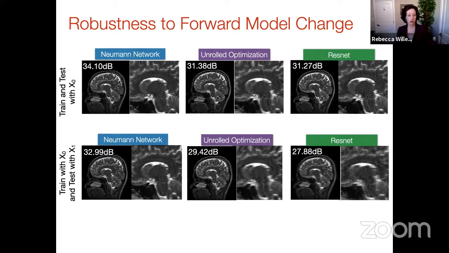And we can see that this results in a drop in the PSNR and the reconstruction quality, which is what we would expect. But I would argue that this is still an interesting and wide open area of research, because we don't have a good sense of how different training regimens or how different neural network architectures affect how big or how small this drop might be.